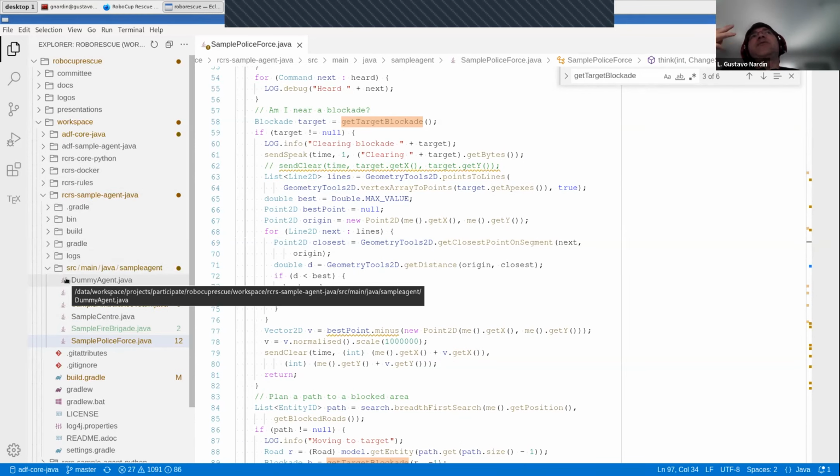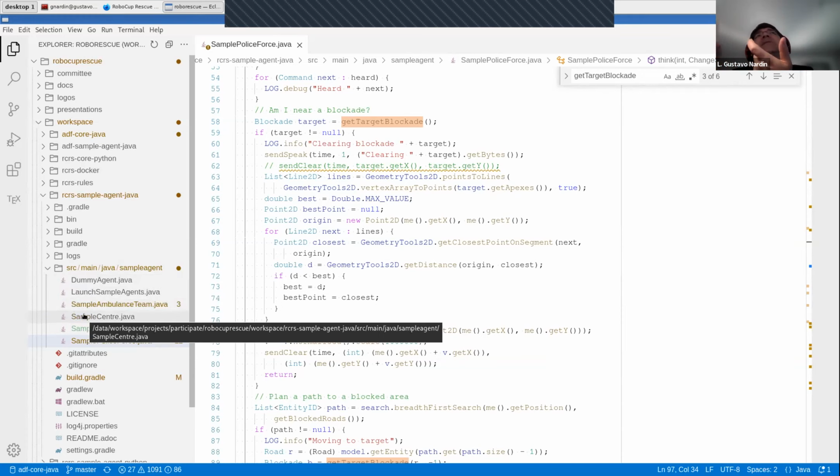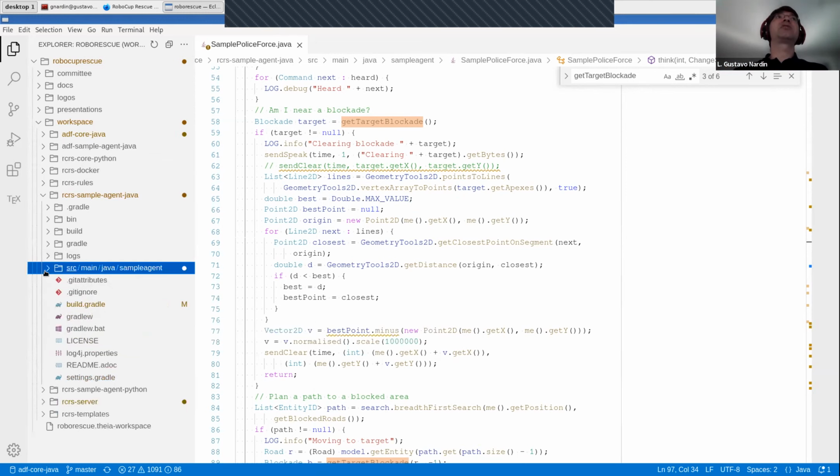As I said, a team of agents is composed of fire brigade, police force, and ambulance team, and different types of centers: the ambulance center, police office, or the fire station. You should have all of them implemented to successfully run your team of agents in a simulation.